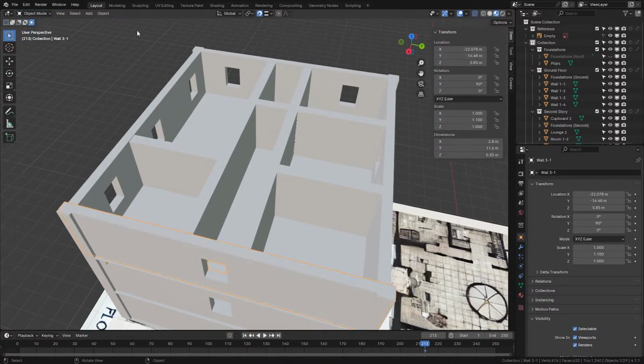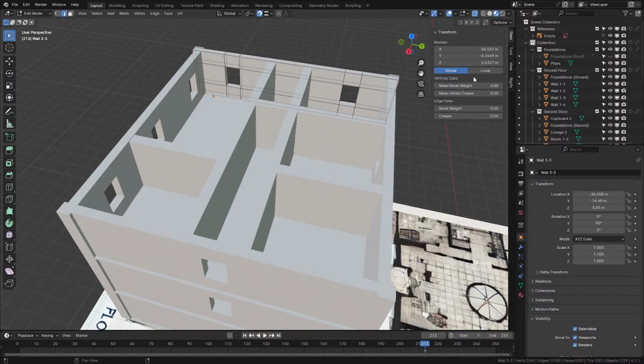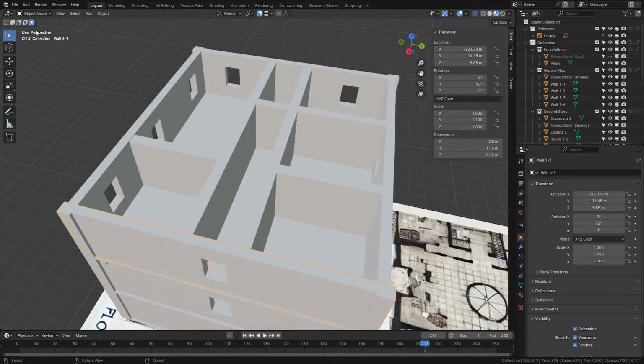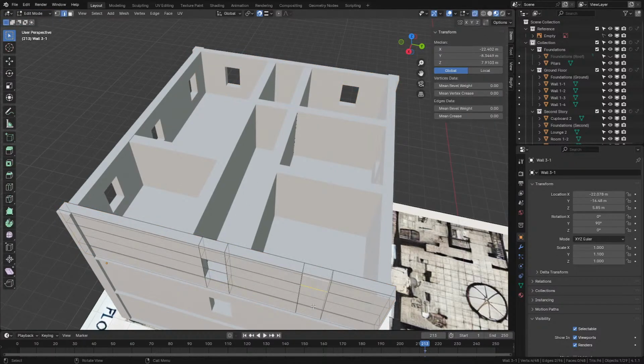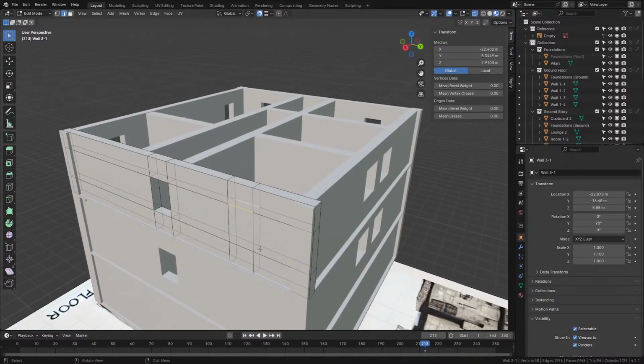And then over to object again and back into edit. And we want 6.6. That and that. Yeah, okay, so that's right.